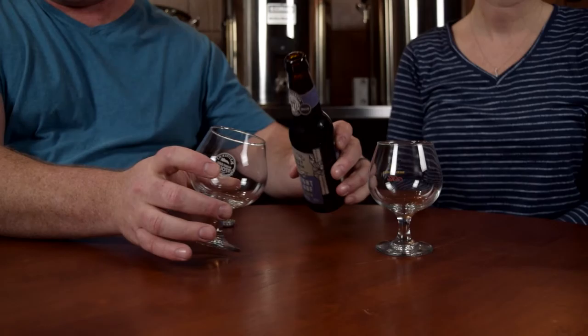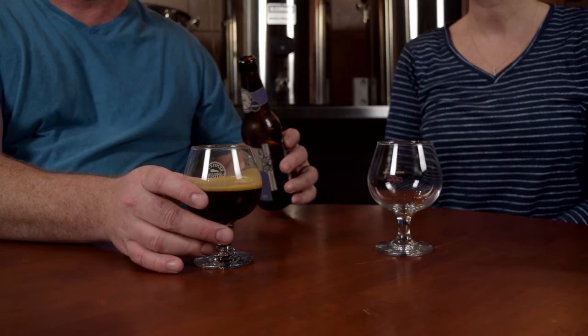We're going to have it on Friday night, so let's get into it. It's six point five percent. Probably looking for it to pour nice and dark — it was talking about the coffee brew for the morning and the coffee porter taste for the evening. And it is a nice jet black, dark as you would expect, with a little bit of a creamy head that's a little bit brownish.